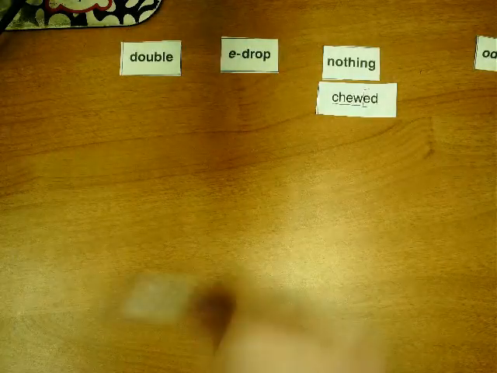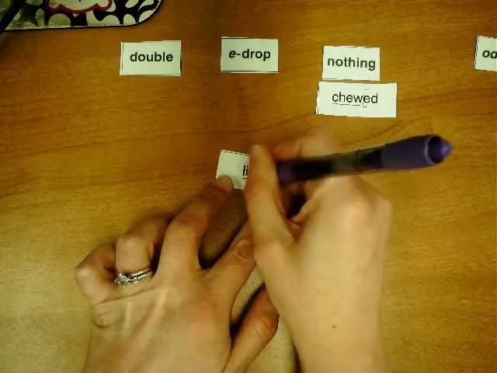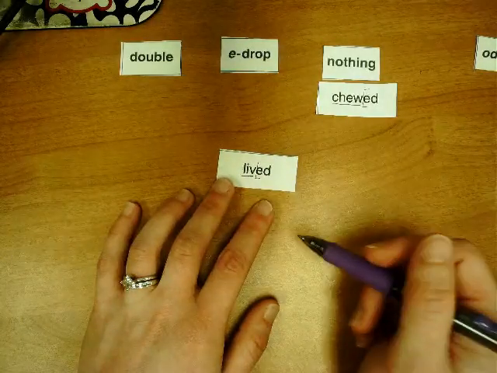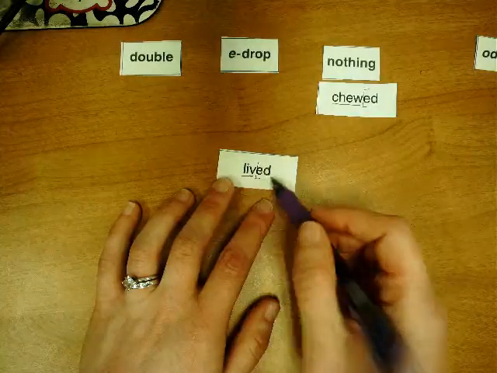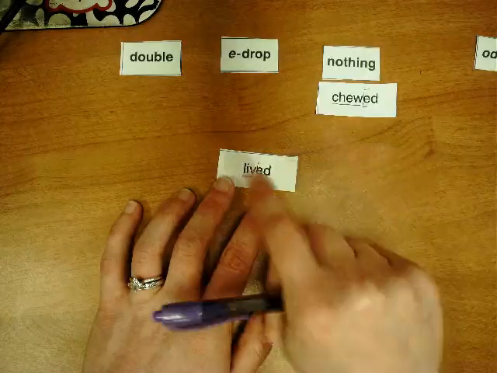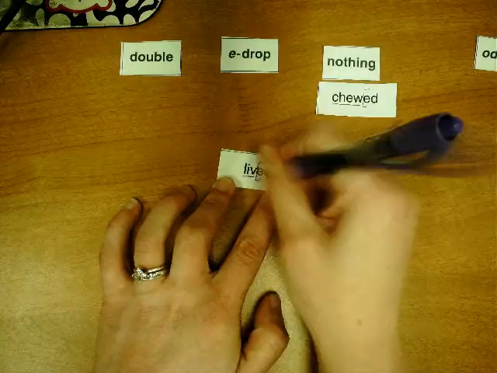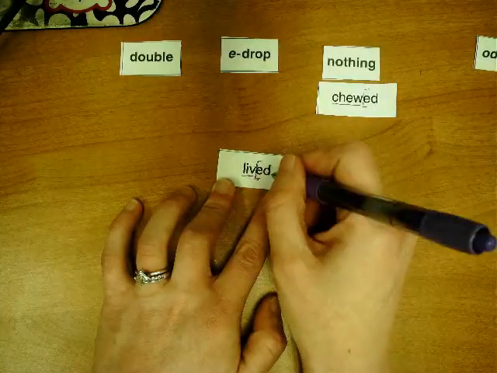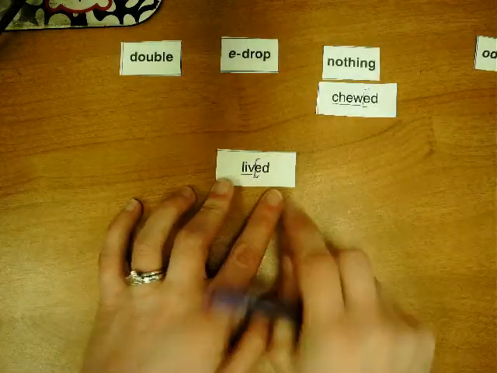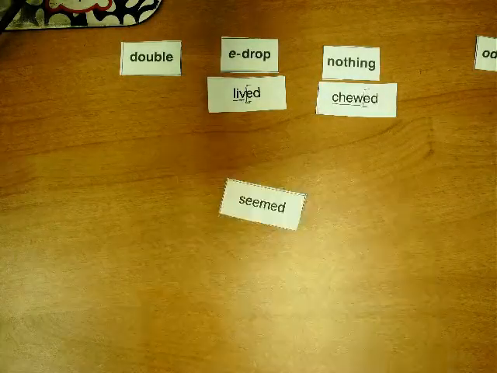Let's take a look at the word lived. You can chop off that ed suffix. Take a look at that base word, right? Notice how the word live has an E, so we had to drop that E before adding that suffix ed. Now some students think that we just add D to it, right? Because there's already an E. What we're really doing is it follows that same E drop rule. This suffix just happens to begin with an E, but we're still adding it on, just like we did with ing. So, lived.